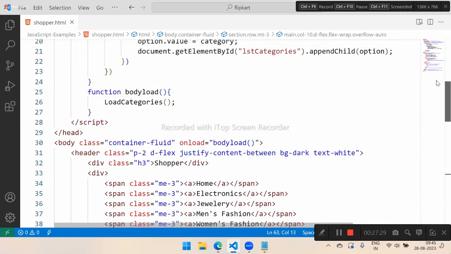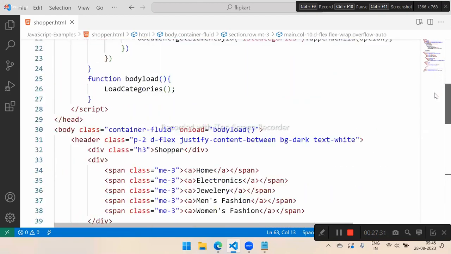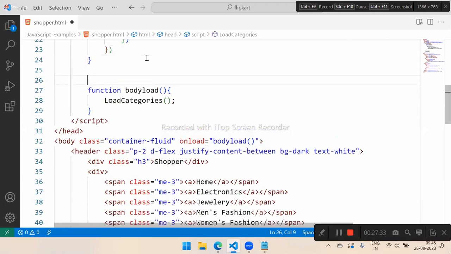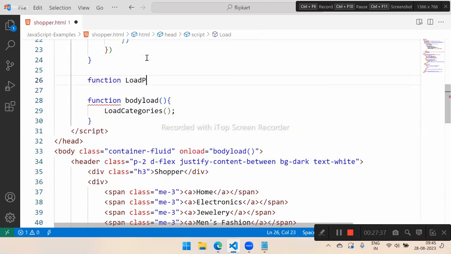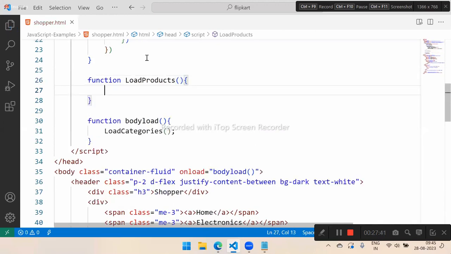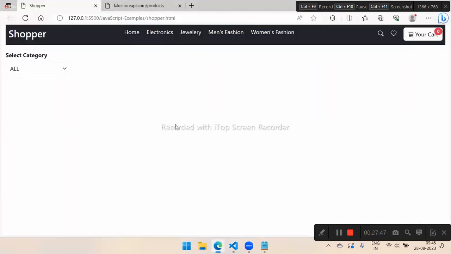So I will create another function. This time the function is what? Load products. But here the concept is how many times we have to load the products. It's not once. So many times we have to do it.